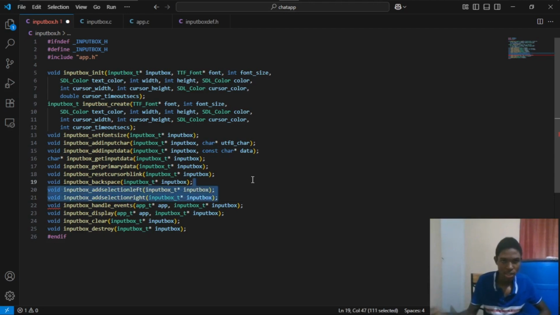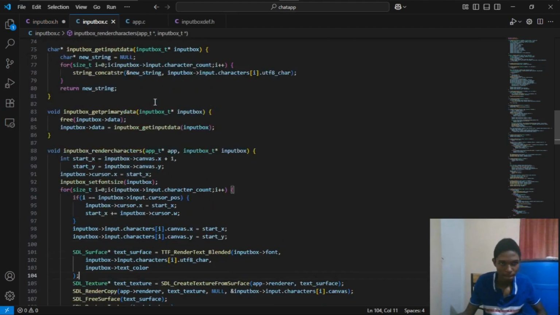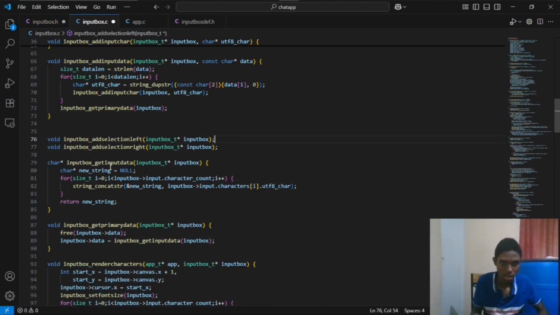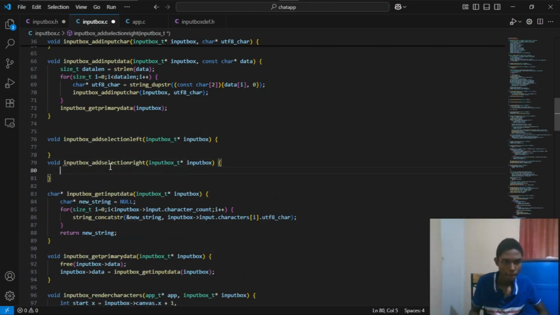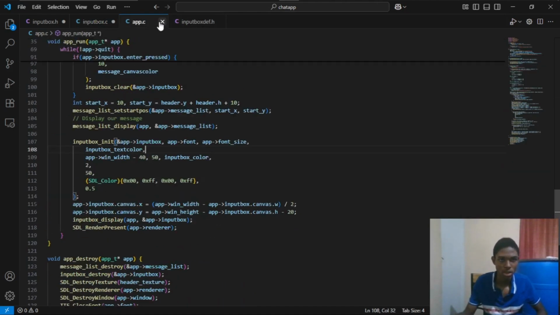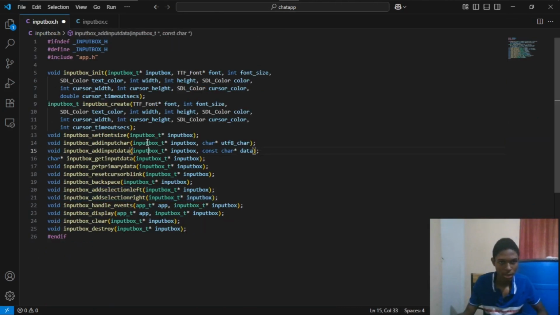We'll copy these prototypes. We'll go into our input box.c and paste our prototypes in. Alright. Yeah, we can close some of these tabs in VS Code.